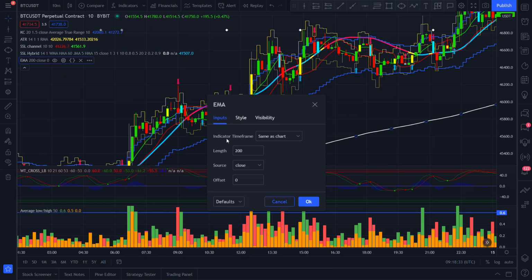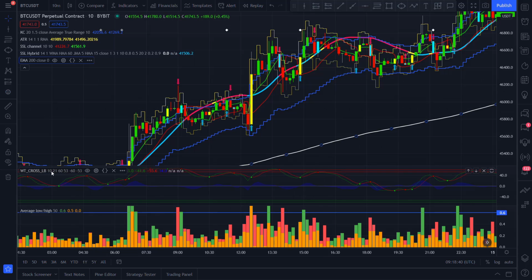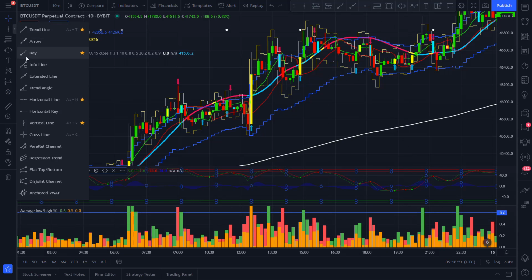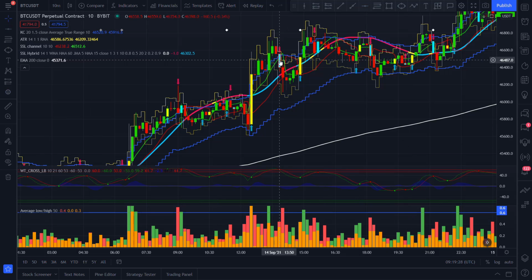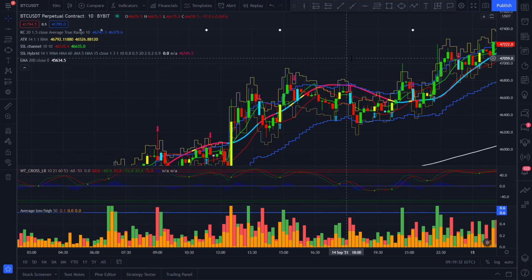Next one is the EMA. We are going to set the length to 200, and I colored it white. With this one, I didn't change anything. And with this big candle filter, I did put up a line to the 0.6 point. That is going to be our filter. And now you are all set up. We can take a look at the entry rules.